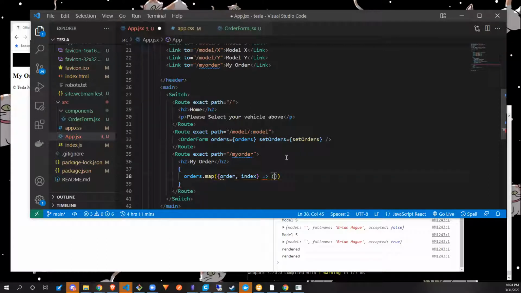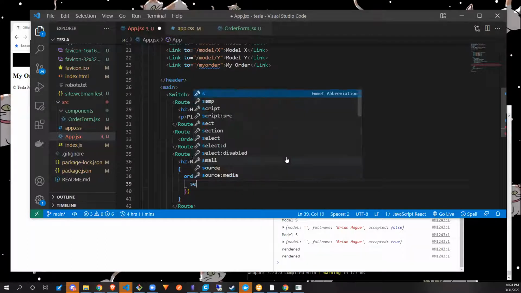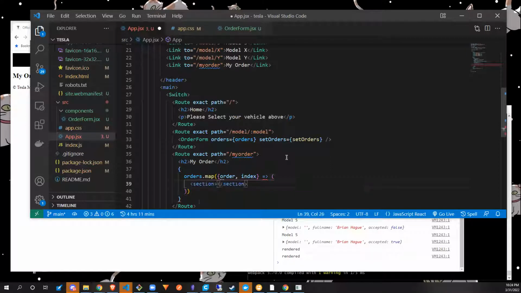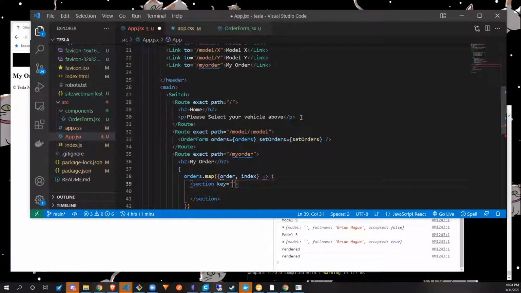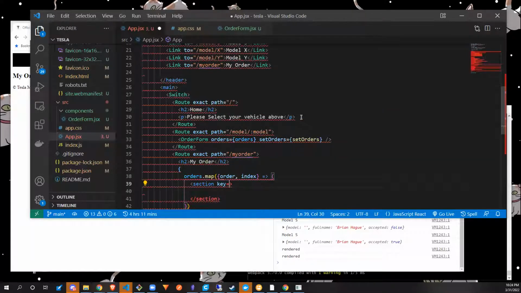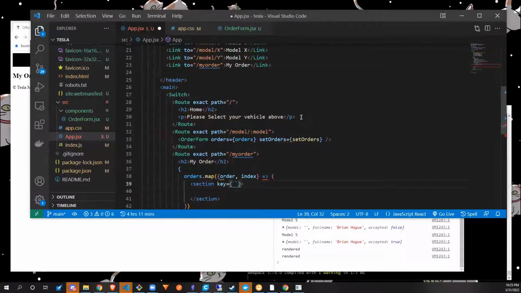I want JSX again. Now, we'll do a section and then a key.